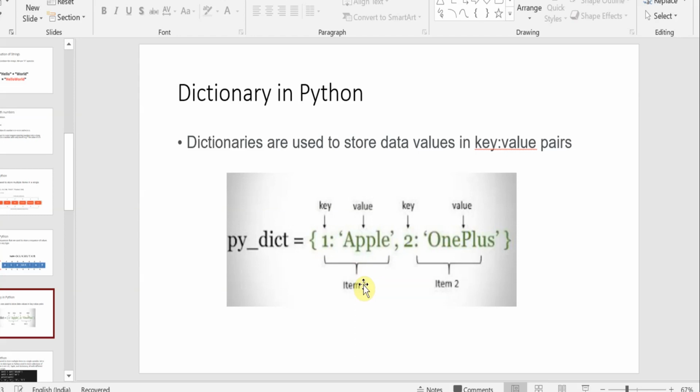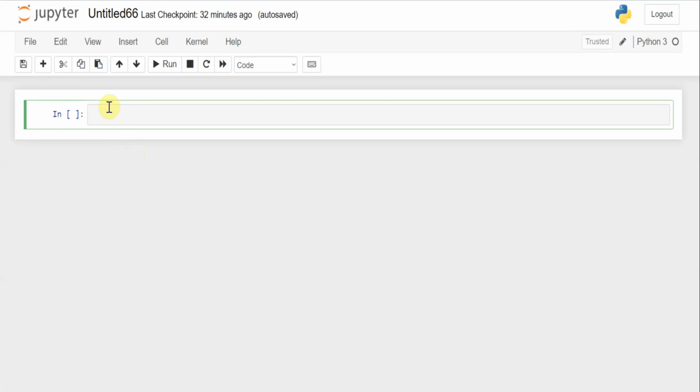But in dictionaries we have something called an item. An item consists of a key and a value. For every item there will be a key and a value. So let's see in the Python Jupyter Notebook how we will practice it.